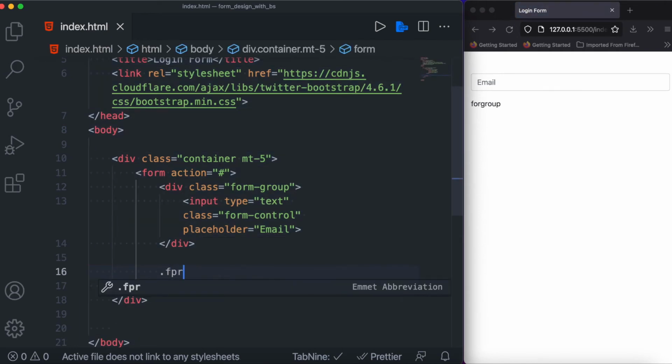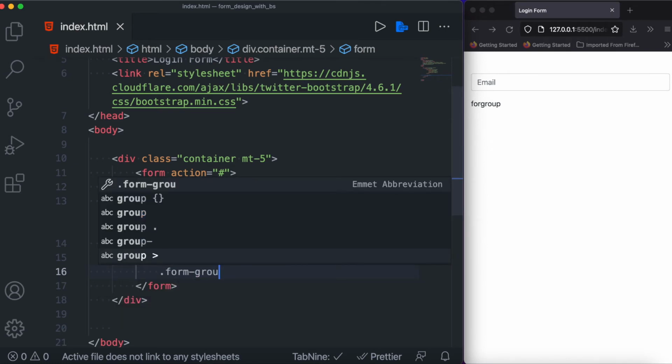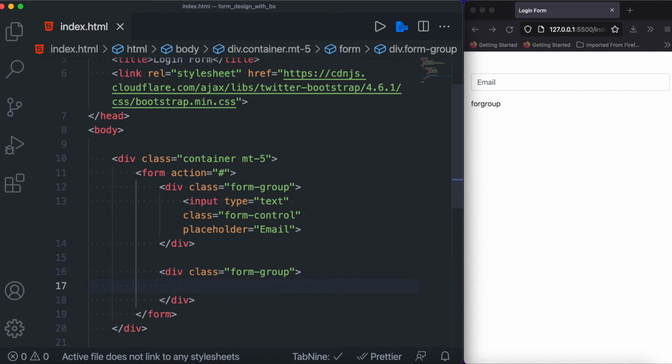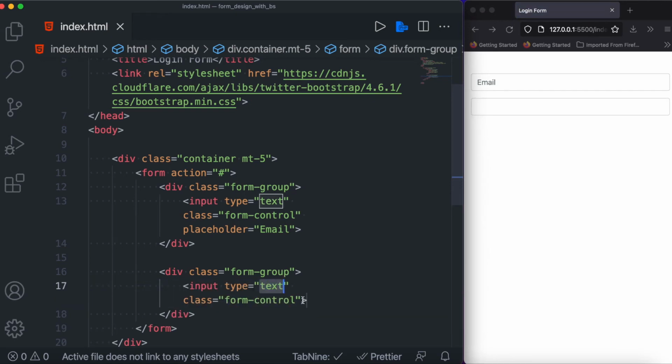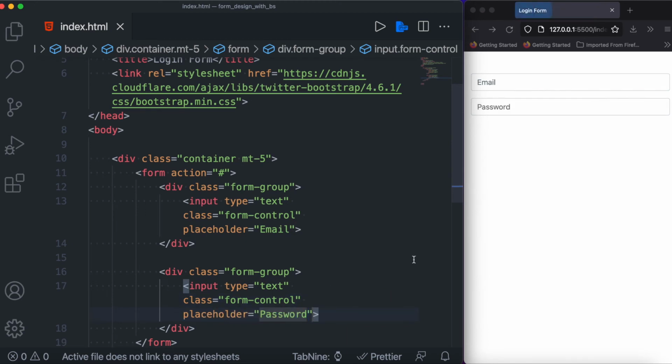Say dot form group, input dot form control. It's a class defined in Bootstrap. Say placeholder, say password. You can see it's taking shape.